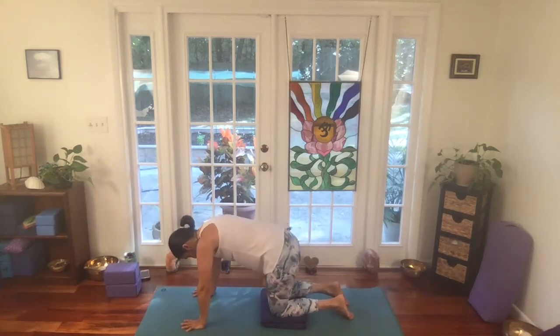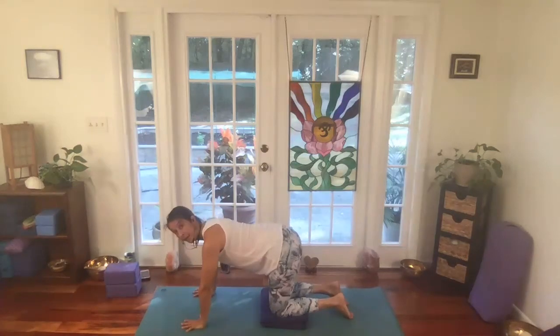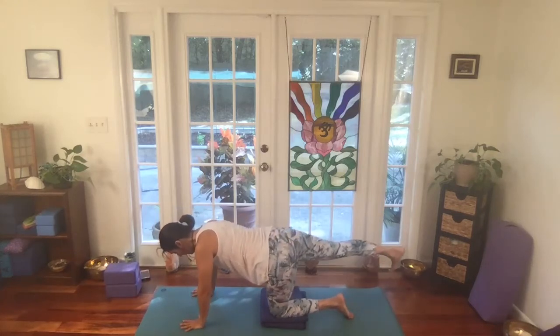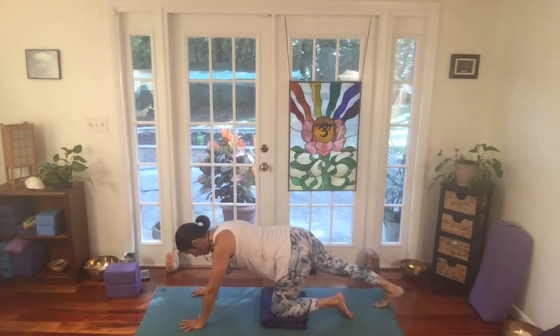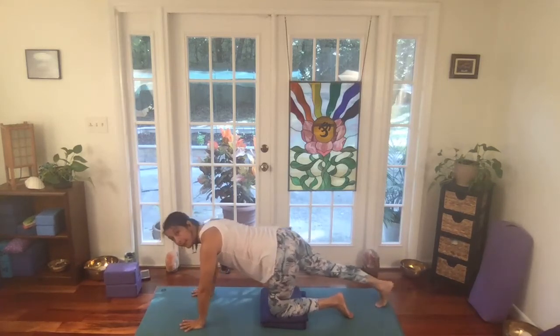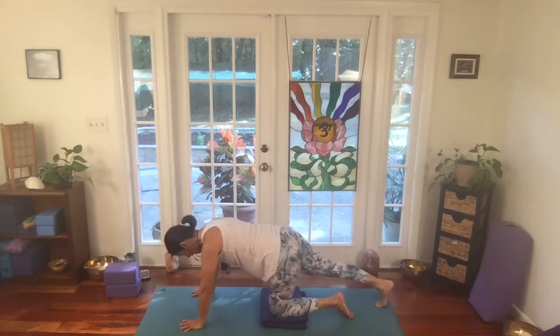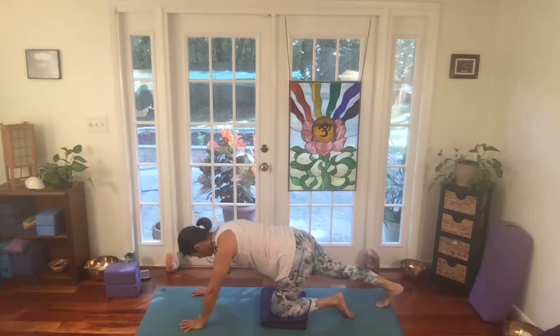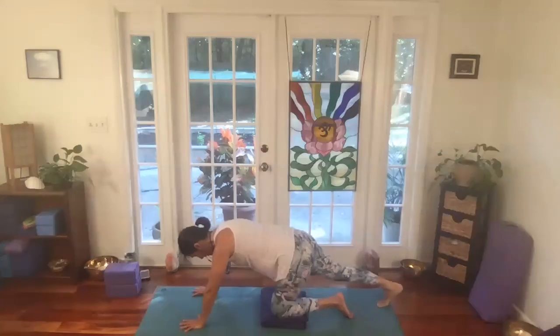And then the knees can move just a little bit closer together. They're not actually touching. There's still a small space in between. And when you're ready, you can start to extend your right leg back, toes tucked under on the ground, and we can rock forward and back, forward and back. So you're flexing and then coming to the pointed toes and really feeling some sensations in the lower part of the leg. Meanwhile, notice the shoulders. If they're shrugging toward the ears, we'll slide them back. Always breathing deeply in and out.